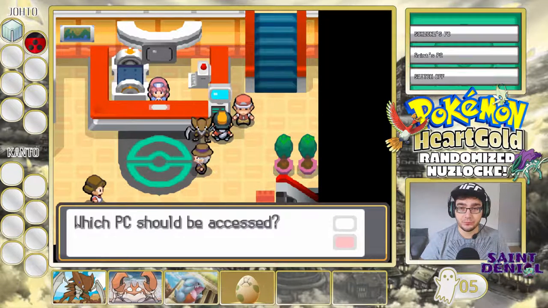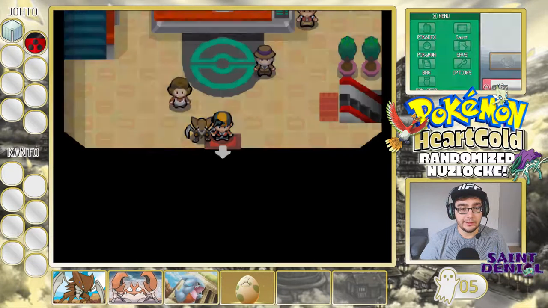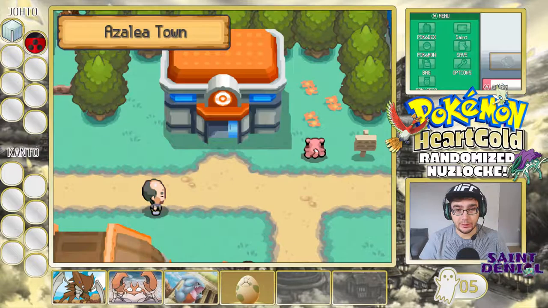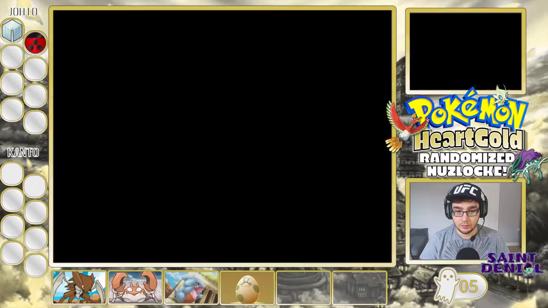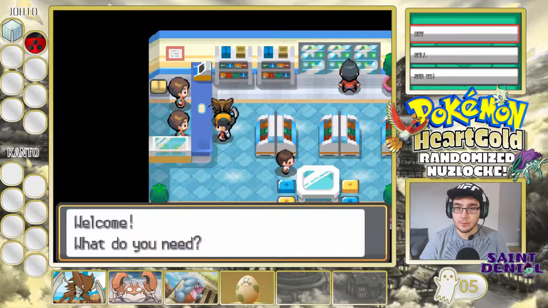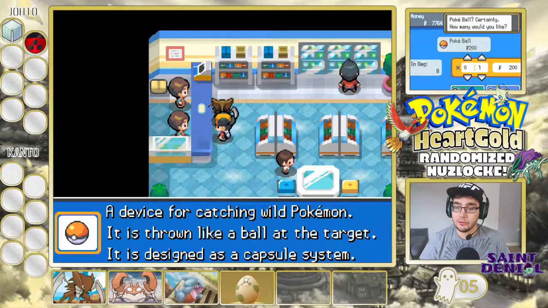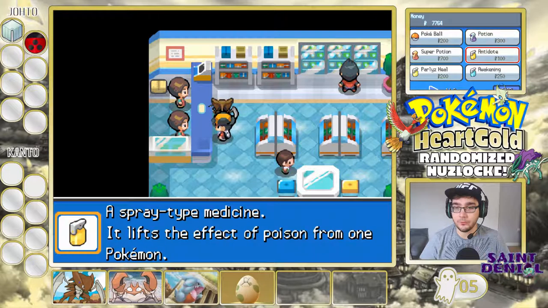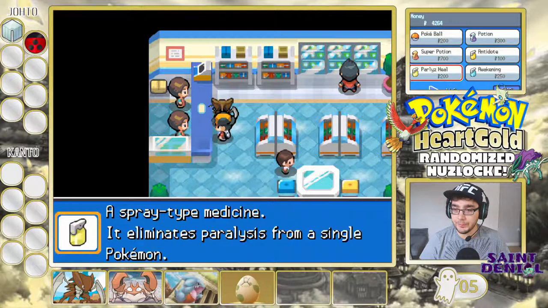Alright, next move is to Ilex Forest. And we can get an encounter in there, so let's make sure we've got Bulazzles and other stuff. So we already have 8 Pokeballs. I feel like that's good enough for me. We're going to get some Super Potions because I've used my last one. So I have 5 of those. What else we got here?